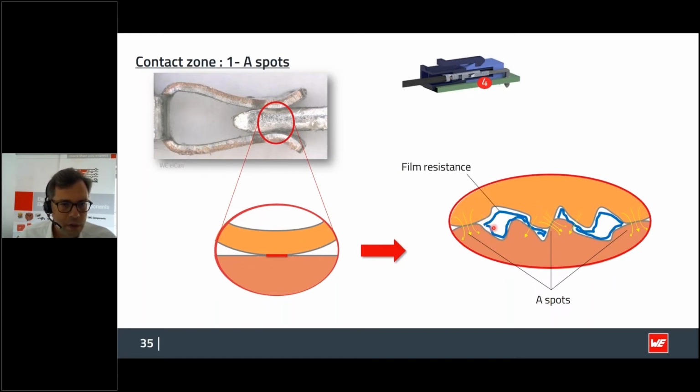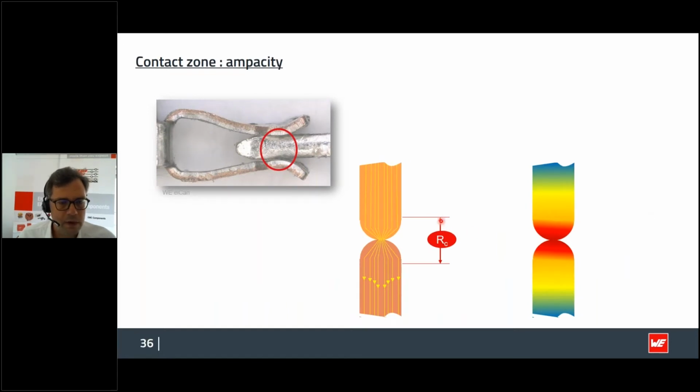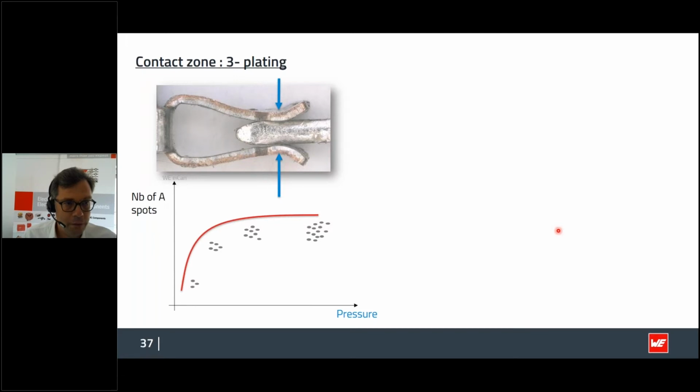In between, you do have these blue marked areas. That is some film resistance and also oxygen or air enclosures, which also increase the contact resistance and might create some heat. So if you apply current, you do have these resistances in between. Only some sections of the contacts are combined or attached to each other between the male and the female contact, and that also creates some contact resistance, some heat, and a reduction of the flow of the electrons.